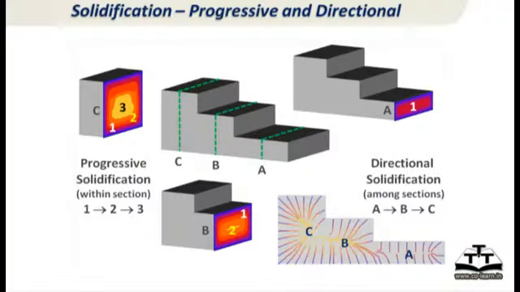Do we have to worry about it? Yes and no. In a casting, depending on the shape and material, it will anyway solidify in a particular manner, but a foundry man has a lot of tricks up his sleeve to control this. At the end of the day, your goal is to control this directional solidification in such a manner that you get defects in a place where it is okay to have defects, which is a feeder, and you do not get defects in a place where you do not want defects, which is a critical section. There are a lot of tricks to control the direction of solidification in casting, and we'll see those controls tomorrow. But right now what we are understanding is we want to achieve controlled progressive directional solidification. That is the goal of a good feeding system.